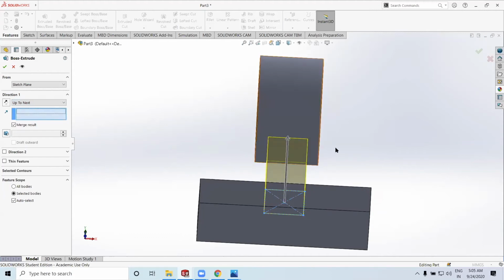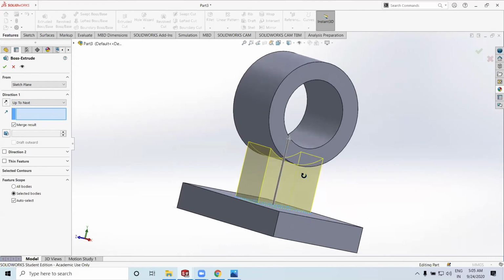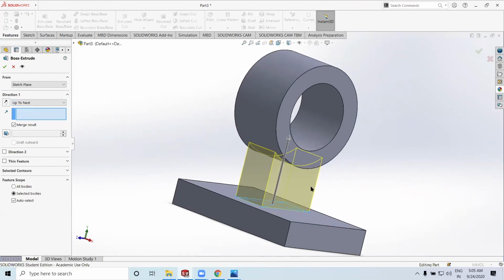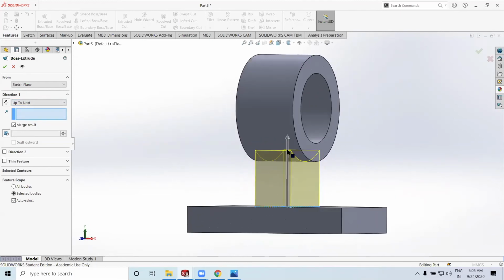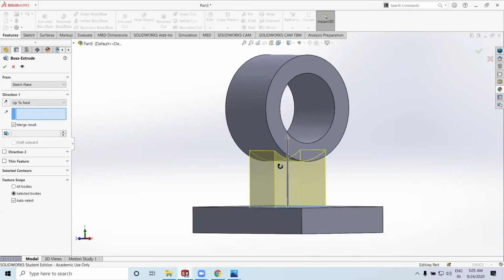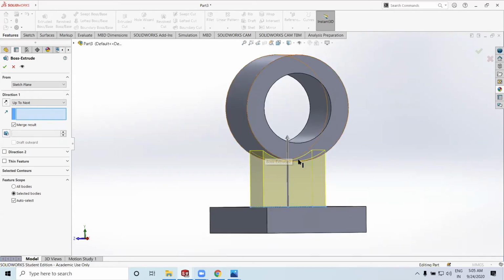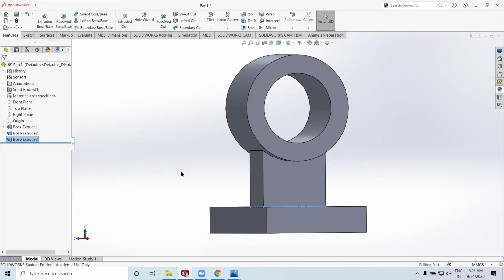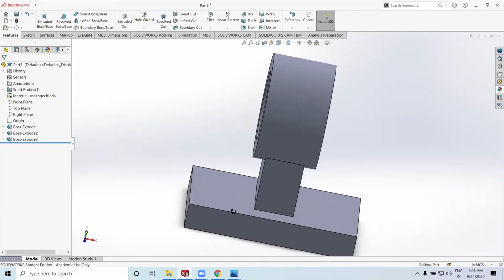So for that, we select this up to next. What it will do is that it will go up to a certain solid surface and then it will stop there. So as you see, it is just touching the surface. So now you press confirm, and as you see, we've obtained this.